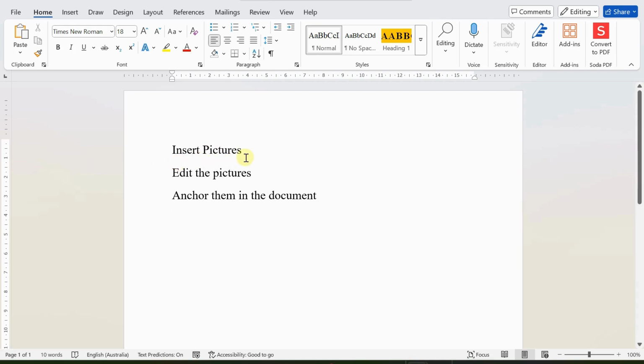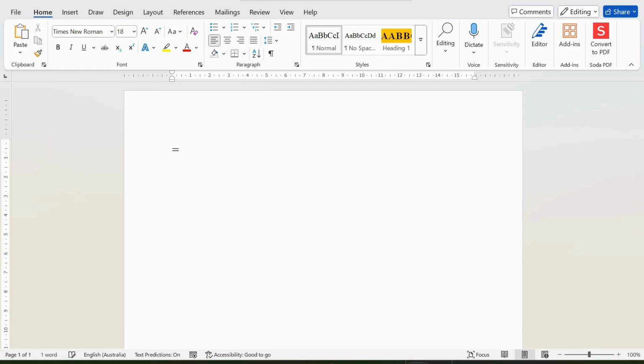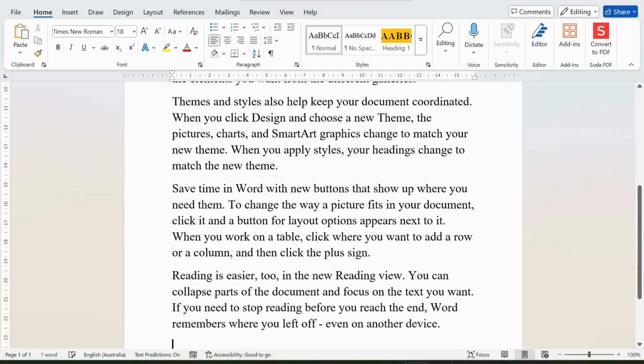So pictures do have their place in the document, and I will demonstrate how you can insert a picture, edit the pictures, and then anchor them in the text so that the picture stays where it's supposed to be rather than being pushed around in the document. So let's get started. Let's generate some random text.